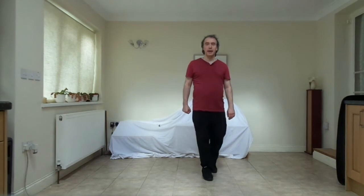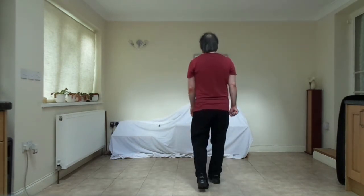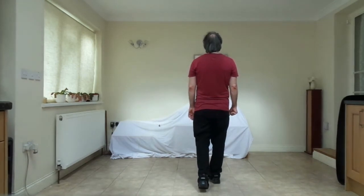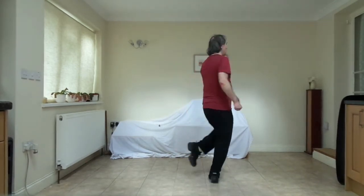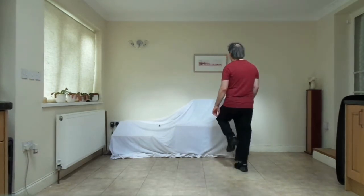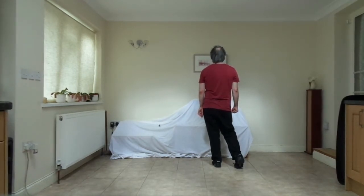Step forward on the left, make a half turn pivot right. Triple full turn forward, stepping left, right, left. Half turn, step forward on the left. Don't do triple full turn, left shuffle forward. Right mambo step.